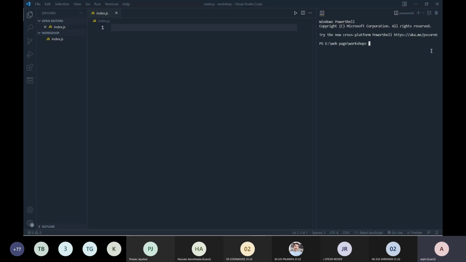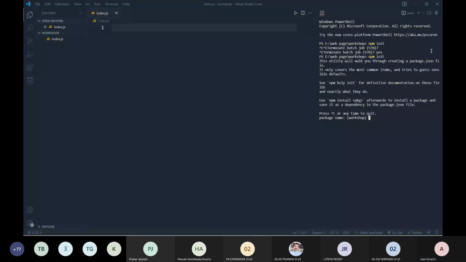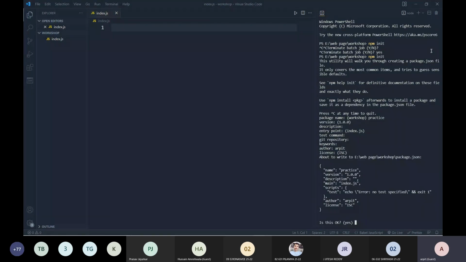Over here, I'm going to write the tool called npm. Let's see what it does. I am not in the correct folder, sorry. Okay, I am in the correct folder, the workshop folder. Let's say npm init. It is asking for package name: practice; version: 1; description: no; entry point: index.js; test command: no; git repository: we haven't created one yet; keywords: leave it; author: me. It asks if it is confirmed. Yes, it has done it.